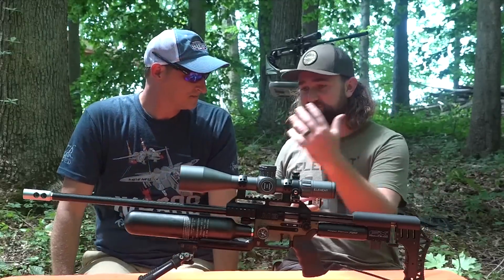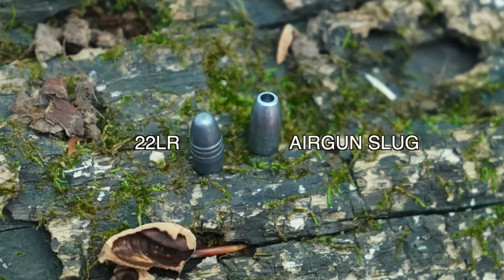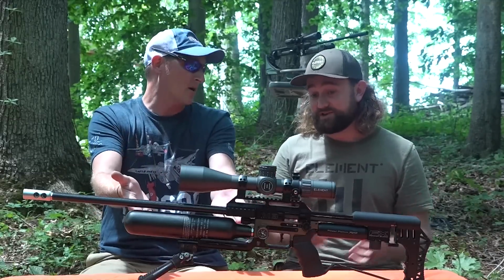So they match to the exact diameter, and we've got 40 grains available now, which are shooting pretty much 1,050 feet per second. So basically on par with the rimfire. So basically what you're telling me, this setup will now shoot a 40 grain slug, hollow point lead, at the same speeds as a standard velocity 22 long rifle, around 1,050. So basically what we have here is a 22 long rifle on air, no powder.